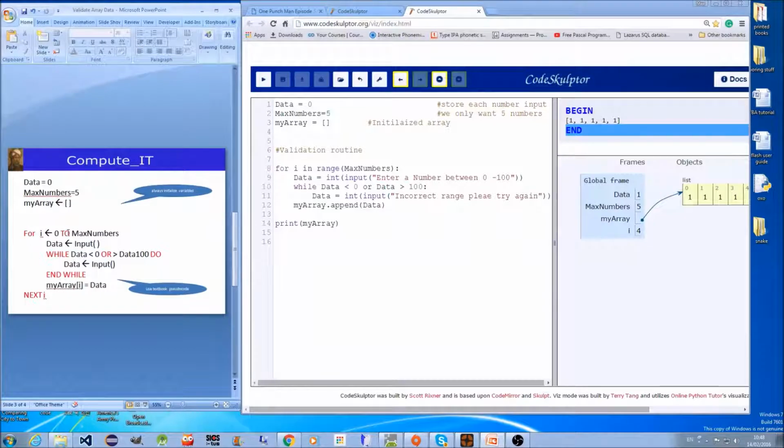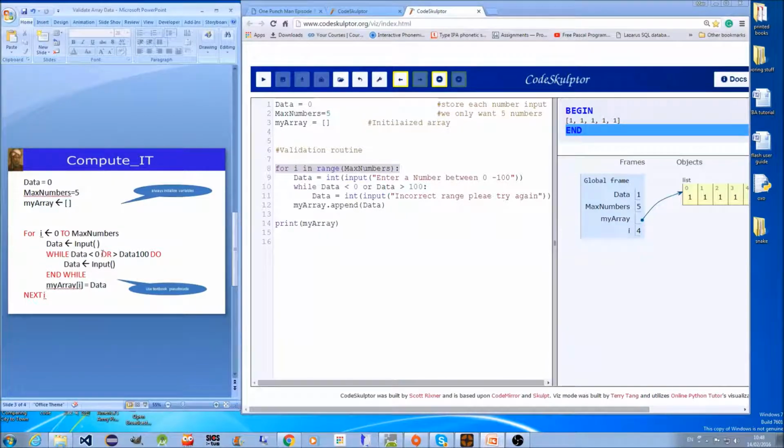Okay, so we have a for loop. Remember, it's pseudocode, it's in red. It's for and to, unlike Python, which over here is for I in range. So you have to know both of those. On each iteration, an iteration is one time through the loop, the user will input something into data.